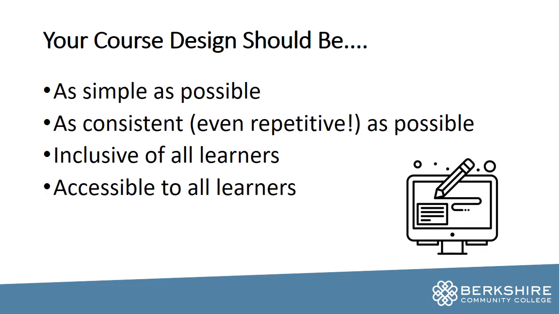And your course design must be accessible to all learners. So your videos need to be closed captioned, your images need to have alt text. The text on the page should have really high contrast, right? Black text on the white page. You now know all of these basics of accessibility, and it's important that you build your course with accessibility in the foundation and the bones of the course. You don't want to go back in and try to make content accessible after the fact. So build an accessible course from the start.